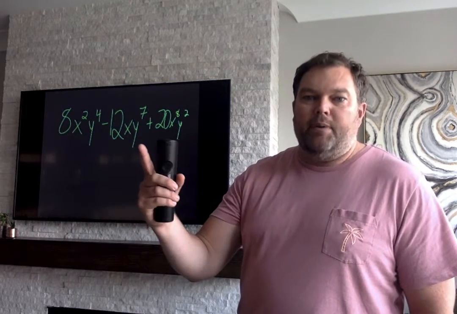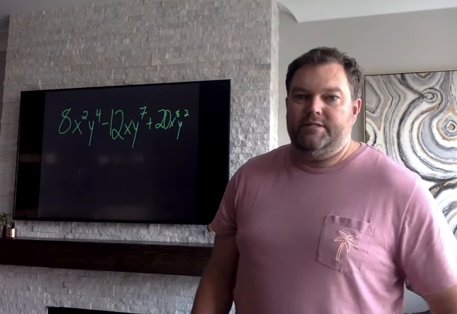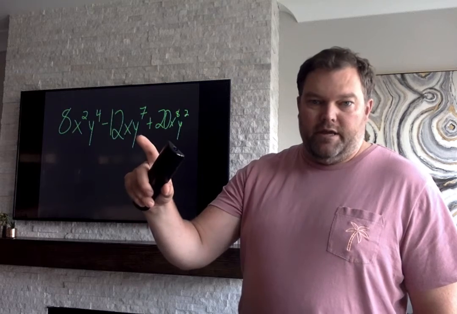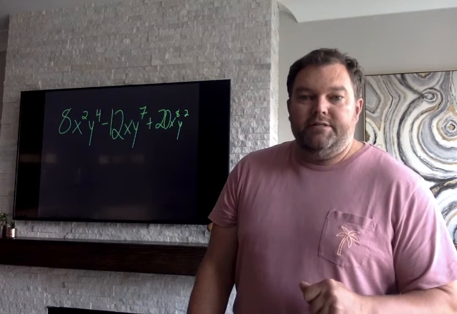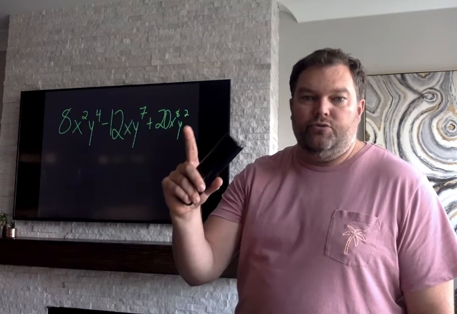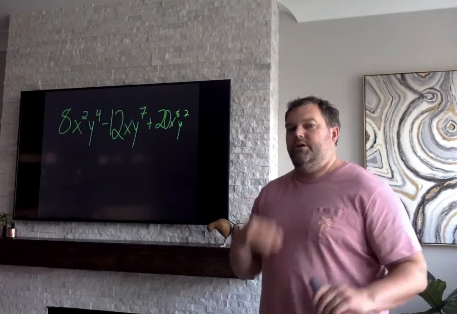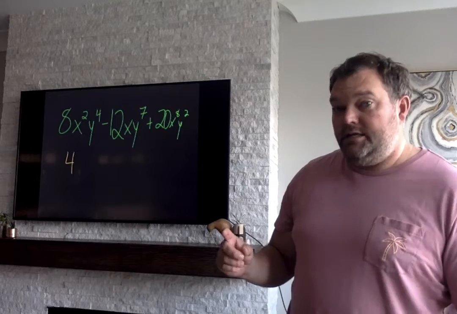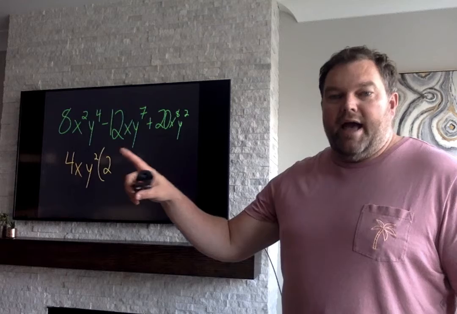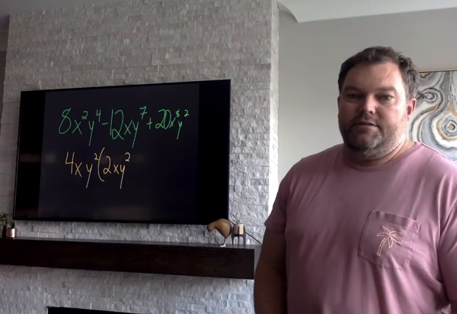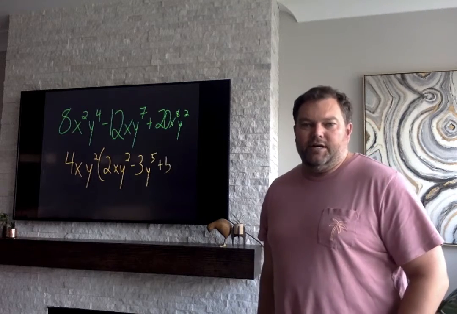What about the y part? How many y's are common? What's the biggest number of y's we could take out? Here there are 4. Here there are 7. Here there are 2. So that means the most y's that are common are 2, y squared. So I'm going to be able to factor out 4xy squared. Now, after we factor something out, we always have to put a parentheses. And now look at what I've got left over. I'll pause it after I write everything down and talk about it.